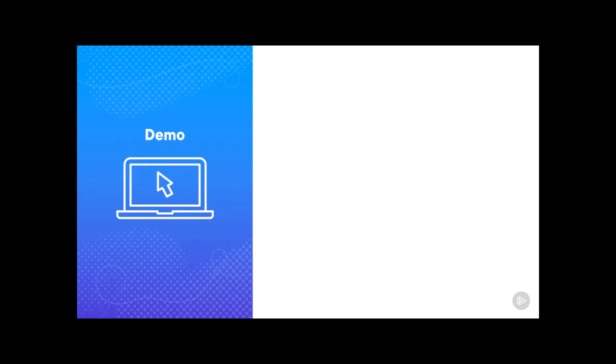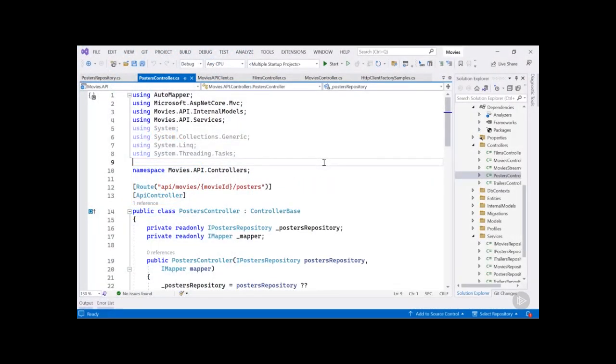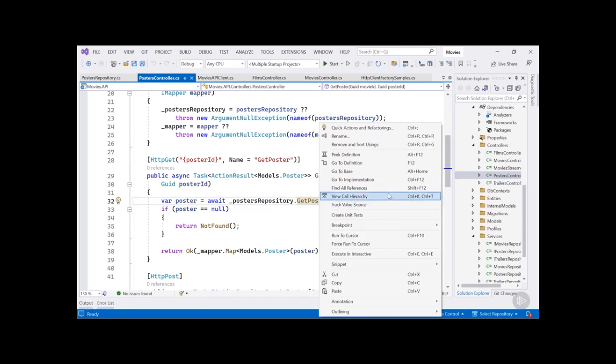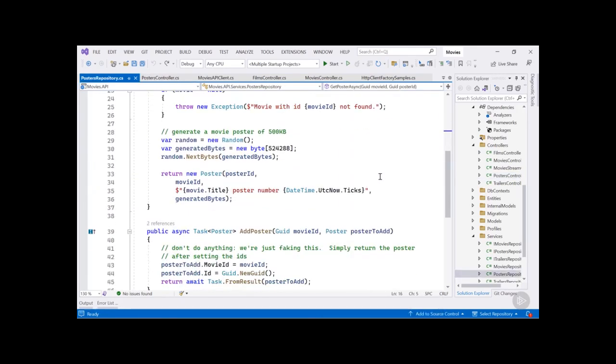For this and the upcoming demos, we're going to use the posters endpoint of our API. You're looking at the controller backing this. As explained at the beginning of the course, this generates randomized sets of data, which are larger than what we currently get when getting a list of movies. We can see that by drilling into the GetPostersAsync method on the posters repository at API level. Whenever a poster is requested, 500 random kilobytes are sent together with it. By working with larger sets of data, the improvements working with streams offered will become more apparent.